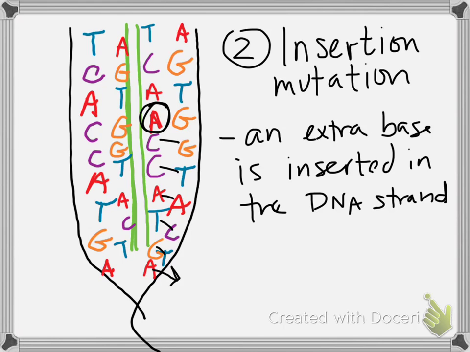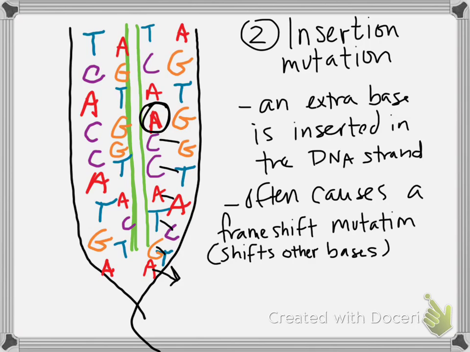So that causes what is called, you'll want to write this down, a frame shift mutation. Anything that causes a frame shift mutation has the potential to change a whole bunch of stuff, not just that one point. So an insertion mutation is still a point mutation, but it can cause other issues on that strand of DNA.